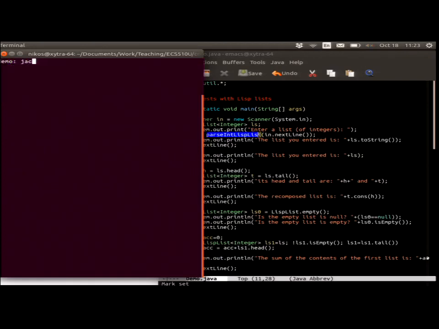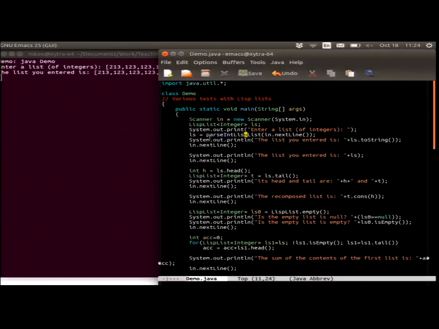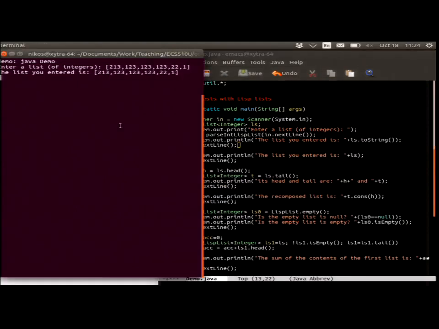Okay, so if I say Java, okay, let's see. So this is my list. What happens here is the code parses it and returns a list object, ls. And then I call toString on it, so it converts it to a string, and then you print it. And then you get back actually the same thing.